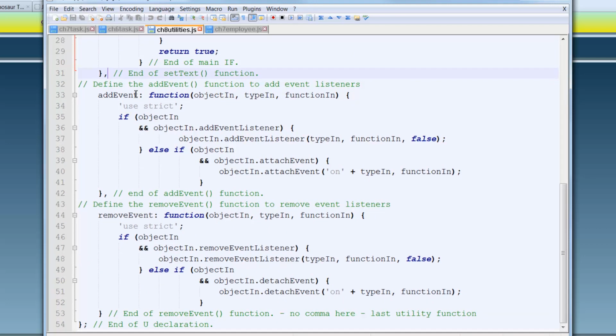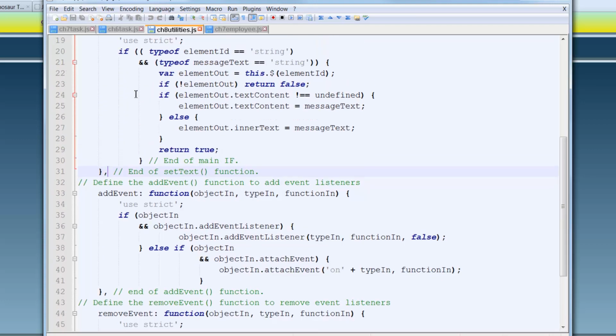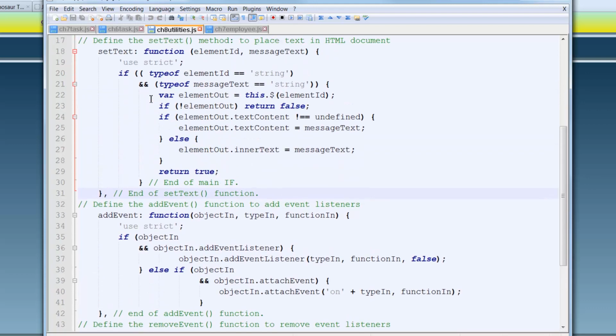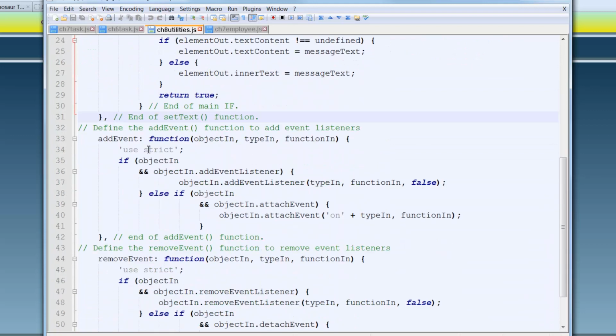Now here's add event. So in order to add events, and we're doing this browser agnostic, which means we're writing this code to work in multiple browsers, just like up here, we're handling whether the browser handles this method or this method with this type of code. We're doing whether the browser handles the add event listener method, or if it's Internet Explorer, it uses the attach event method. And this is what Chapter 8 is introducing to us. We've been using these two methods throughout all the other chapters.